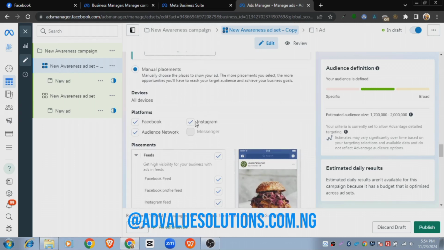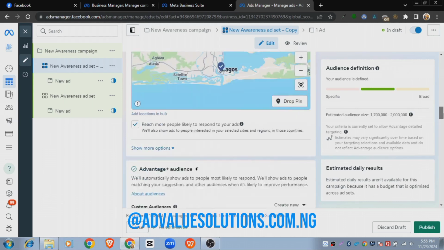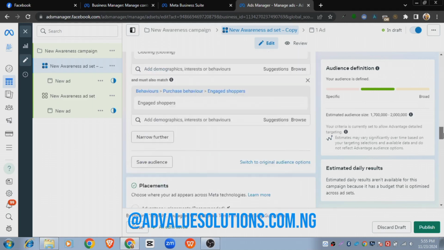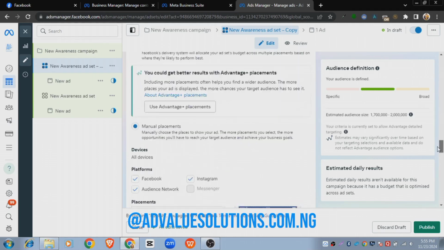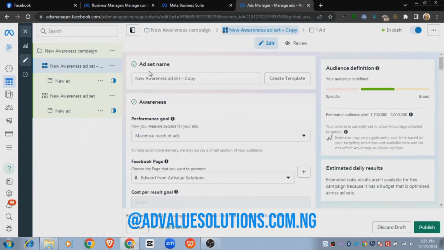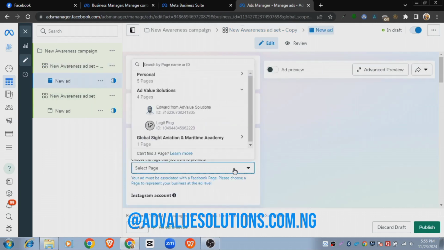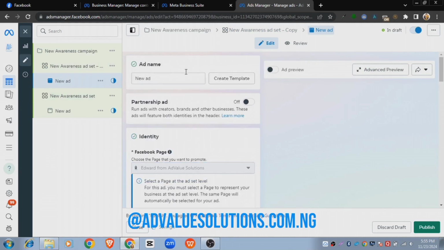This placement is where your ads will be shown in which part of Facebook, whether it's Facebook, Instagram, Messenger, or Audience Network. Audience Network are all these apps, let me see, maybe Boomplay, in fact any app that shows you ads. Some of them might be from Facebook. So they have placements as well, but just leave all these things on. You don't really need to bother with them. Use the Advantage option, don't use the manual option.